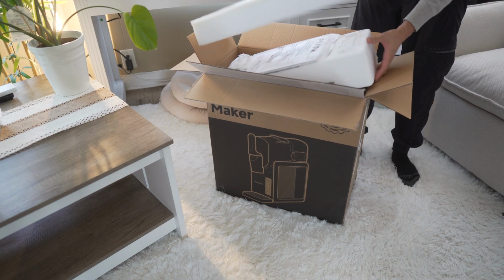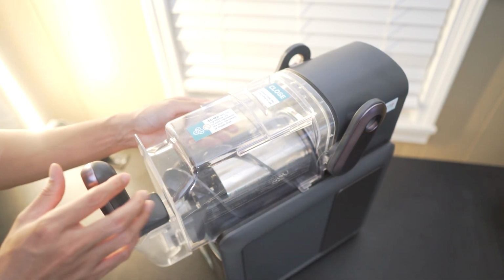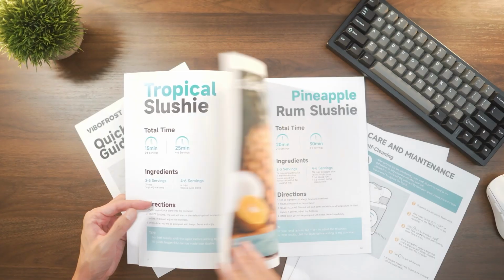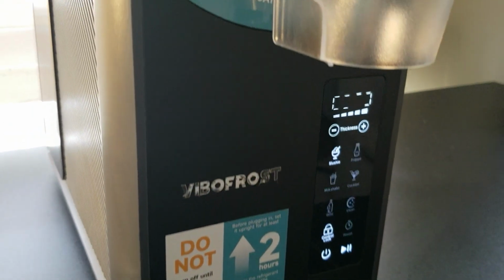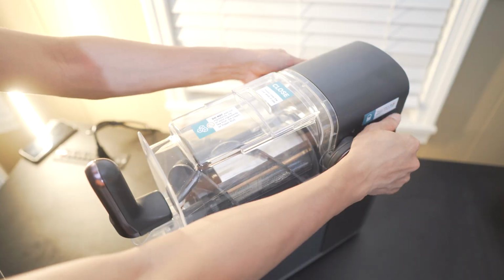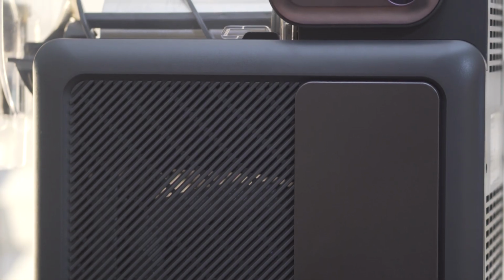Inside the box, you find the Vibofrost Slushie Machine itself, well packaged and protected with foam to keep it secure during shipping. Along with that, you get a removable 88-ounce container and a dispensing lever system already attached. As a reference, you'll be provided with a quick start guide for everything you need to know about the machine, including nearly 30 recipe ideas to get you started. The setup is quick with everything essentially ready to go right out of the box. All you really need to do is rinse the container, plug the unit in, and you're ready to start making drinks. Before we start operating the machine, let's take a first-hand look at its design.